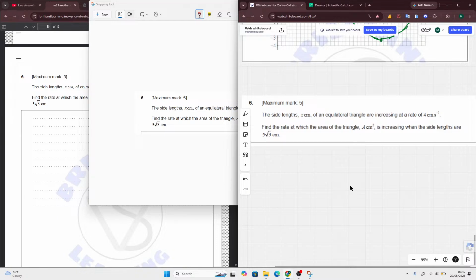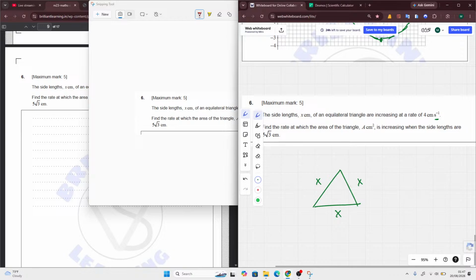So this is kind of a related rates problem, right? And what would be helpful is, love a drawing, let's designate the side lengths x. Well, because they've told us to. Great minds think alike, I suppose. So that's the length. When it says that they're increasing at a rate of 4 centimeters, this is per second, right? So they're giving us a hint about what the derivative is related to.